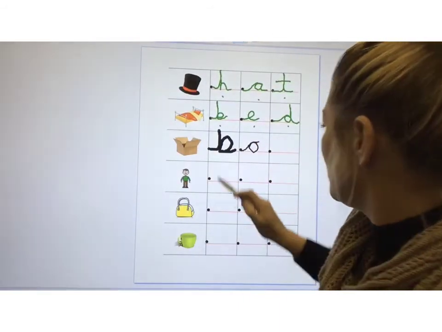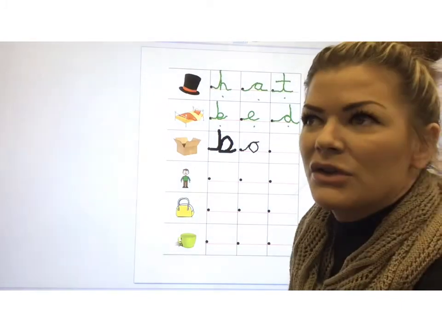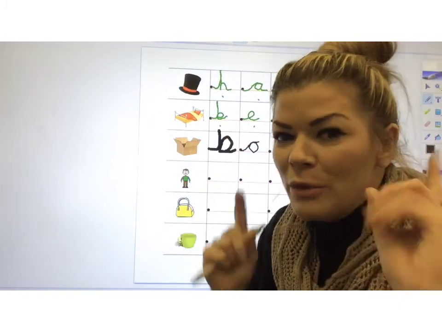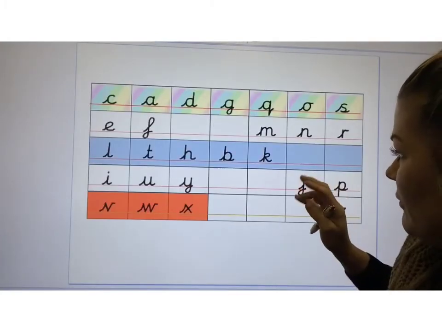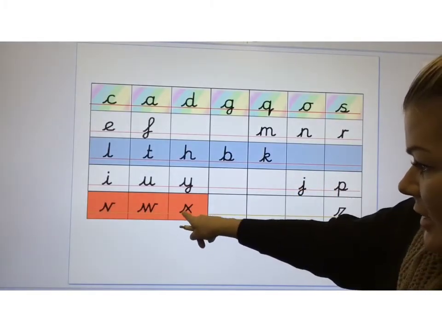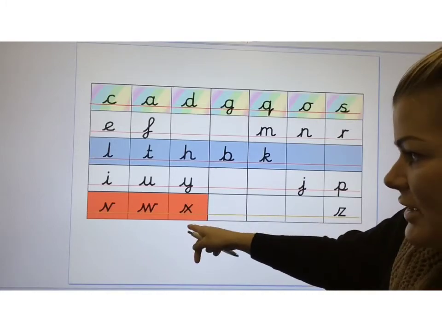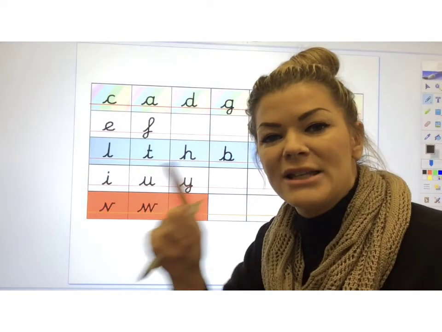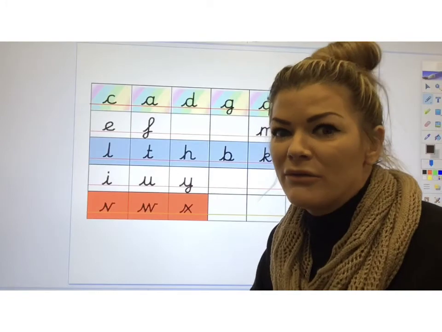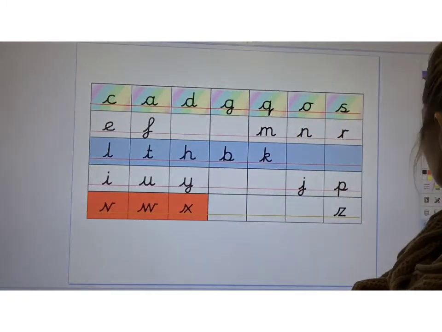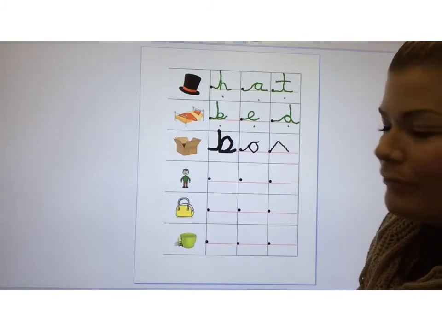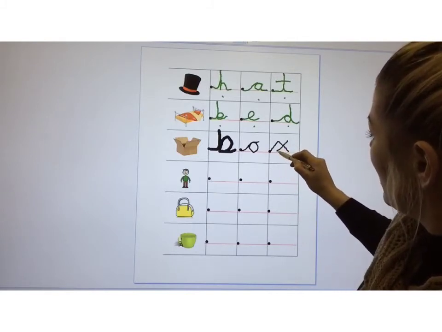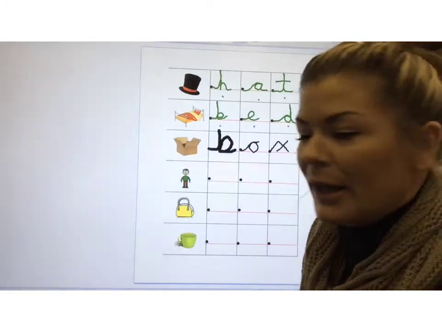Done. Box, b-o-x, x. We don't really often write x, do we? We need practice with this one. There it is at the bottom. Can you see it goes up a bit like a triangle, then crosses over. It's important that if it's hand to foot, both of the feet are on the floor. So a triangle a bit like that without the bottom, and then arm to foot. Make sure that foot's on the floor as well, okay?